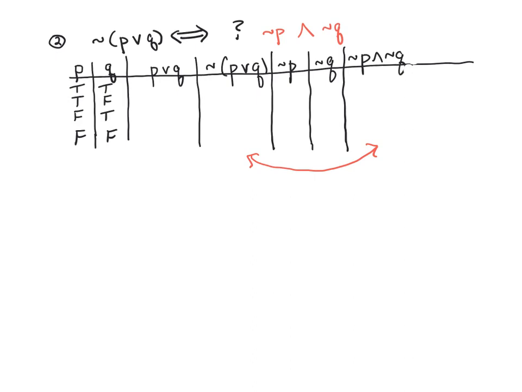All right, so when a disjunction's false, both are false. Otherwise, if we have a true, we got a true. So this should be TTTF. When we negate that, we get FFFT. Now we're going to negate the P column, so that's false, false, true, true. The Q column would be false, true, false, true.